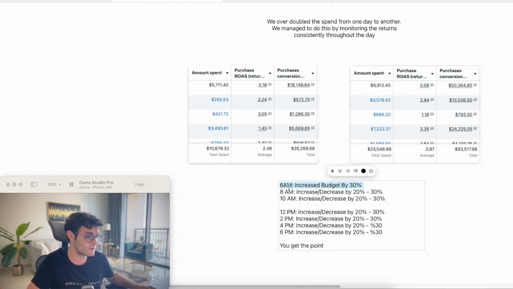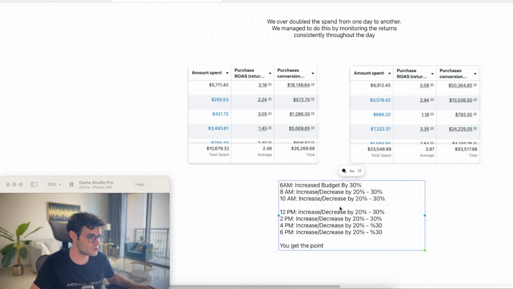So at 6 a.m. of the day of the sale, we increased budgets by 30% just to see how the account was doing. And then at 8 a.m., we saw that it was very profitable, and so we pushed it by another 20 to 30%. We did the same thing at 10 a.m., 20 to 30%. You can also go up to 50% if you feel like things are really going in your direction and are very profitable.